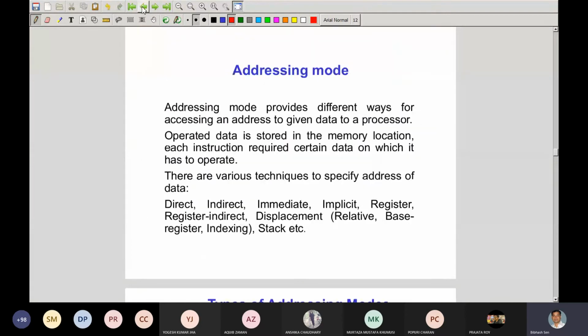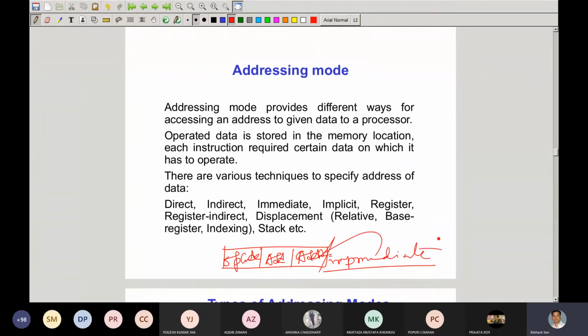So today, after that, we are going to one more topic. In the instruction, we found that there are three parts. What are the three parts? The first part is the opcode, the second part is the address or maybe an immediate value. So this part can also be present here. So in this way, I found one part is the opcode.